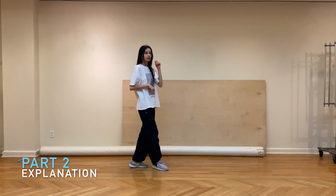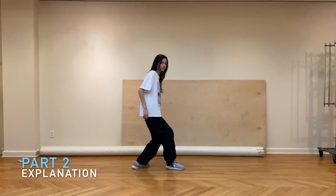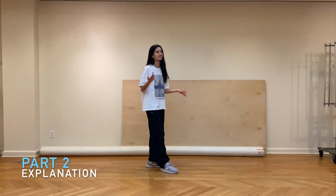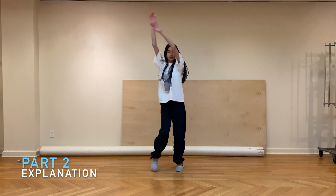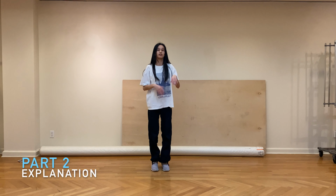And then you put all your weight onto your right leg. And bend it, like bend your right leg and let go, make it like a straight one. Here, you can really do anything with your hands. It doesn't really matter. Everyone does it differently. Just do something with your hands, it's up to you. One, two, three, four.